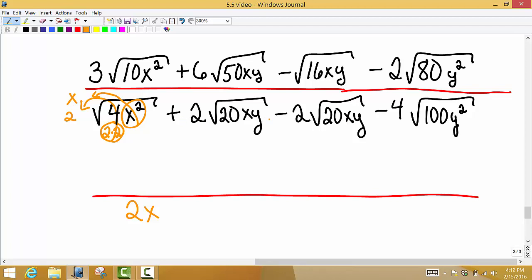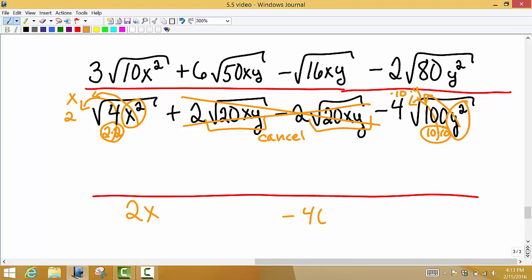Now we can simplify these two in the middle, but we don't need to because what follows the number matches, and we have same number but opposite signs in front. So we're going to go ahead and just cancel these. They're exactly the same values but opposite signs. Lastly, we have 100, which we know is 10 times 10, so we have a group of 2, so we're going to bring that out, multiply it times what's already out, and then we're going to bring out a y to the front as well. So we end up with minus 40, so 4 times 10, and then we end up with the y.